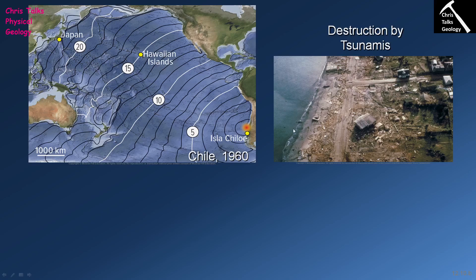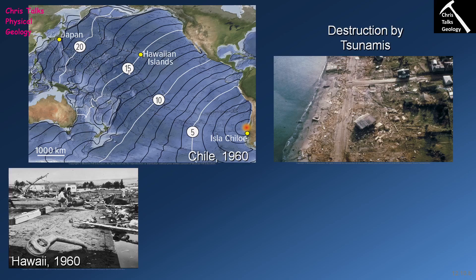The other half of the water traveled across the Pacific. Each one of these lines represents one hour — so after five hours the tsunami was here, 10 hours it was here, 15, 20, and it hit Japan after about 22 hours. When the tsunami is moving through open water, because the water is so deep you won't even know it's happening — you might feel your boat rise and fall for a second. It's only when the water starts to get shallower and that water starts to pile up that you actually get the wave forming. Half of this tsunami hit the island of Hawaii, forming a tsunami about 11 meters in height and killing several people in the process.